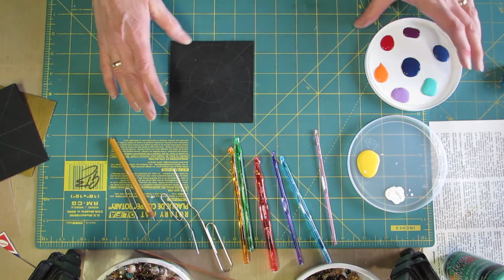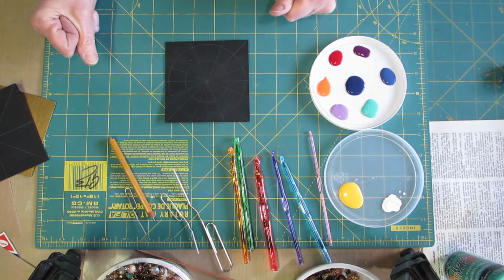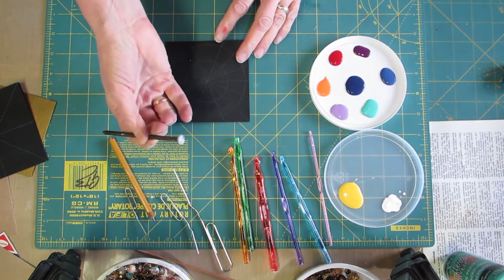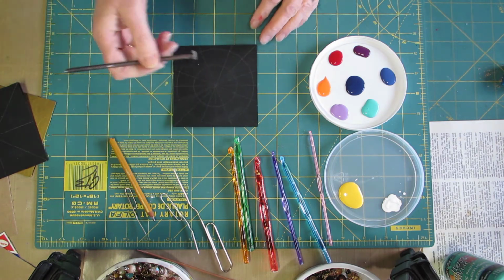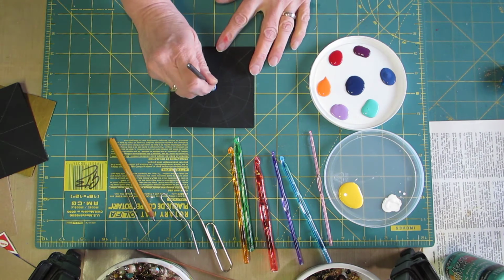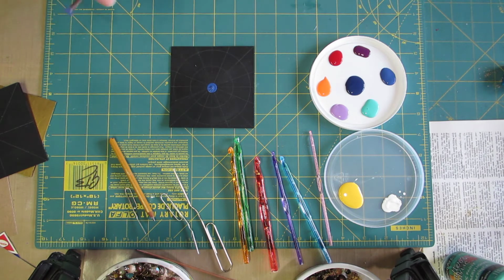And also I have poured some paints on my lids, and let's get at it. I think I'm going to use a big dot in the middle, and I will use my nail for that. And I'm going to use blue. I'm trying to center it, because of course the center is gone. I cannot see that. Now I'm not sure if I'm going to use it again, because the center is like an on its own standing center.